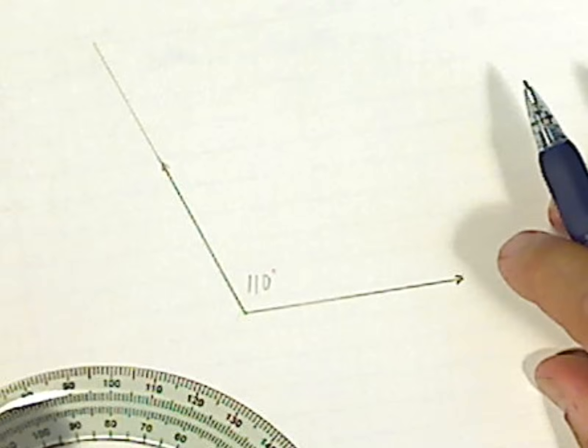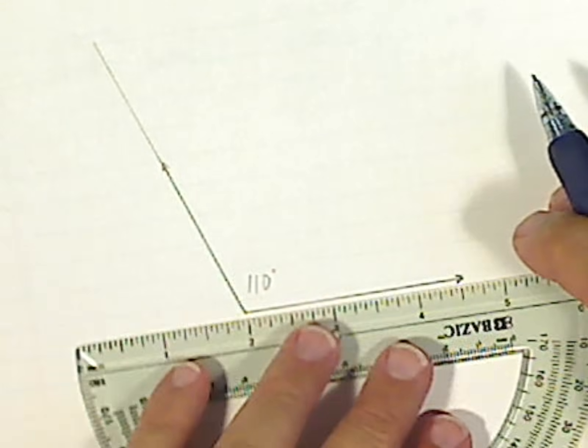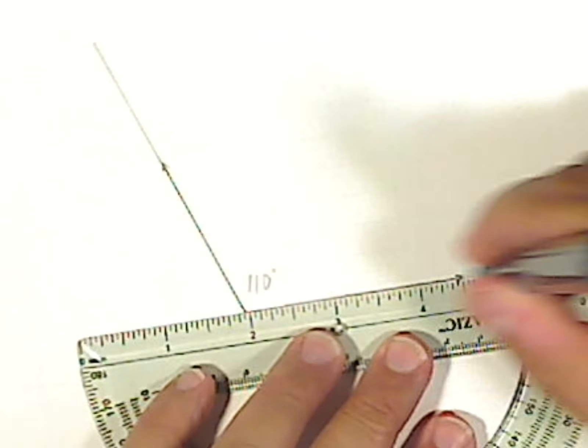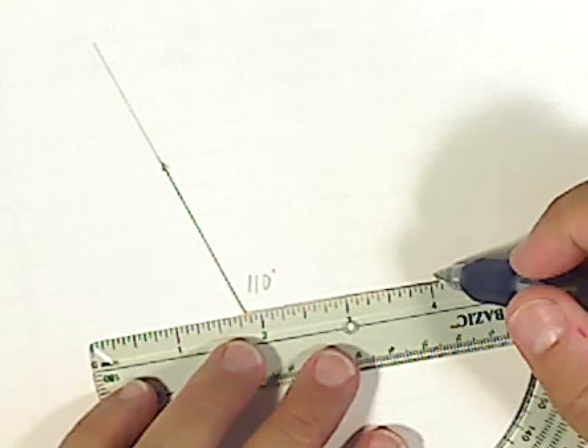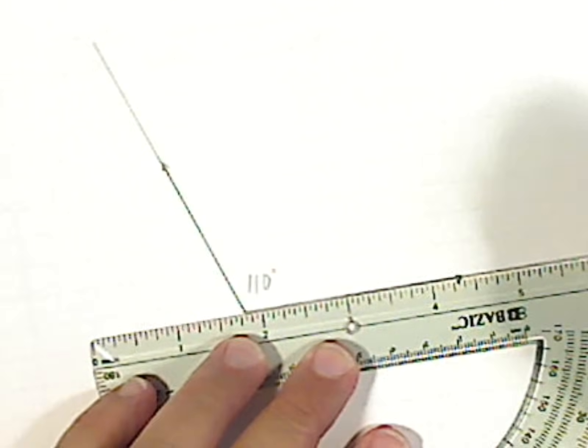Now if I want to be sure, I can measure from this ray. All I have to do is extend the other ray as accurate as I can. I want to do that one more time. Yep, there we go. I like that.